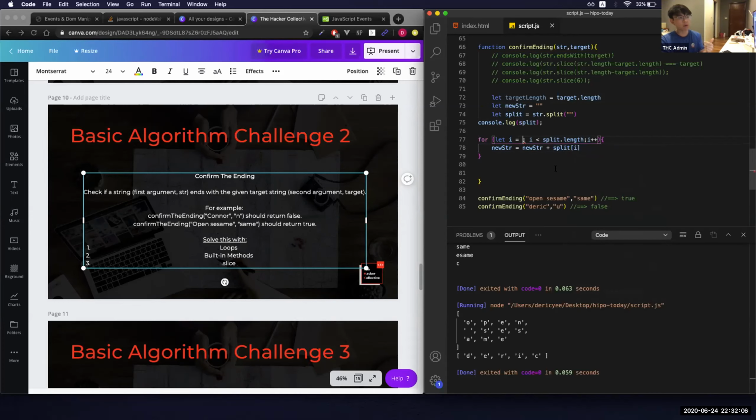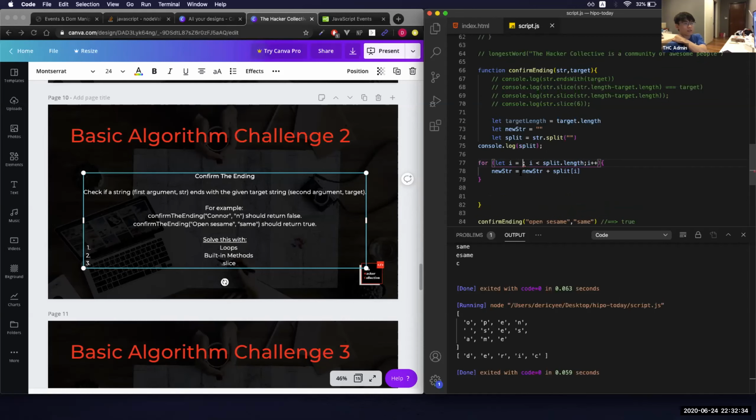So does anyone want to quickly give me an answer? I haven't given you the answer already. Right now, I just want you to tell me where should I start looping from? Do we start with n or 0? We start with 0 if we want to loop from the start, from O, P, E, N, all the way, but we don't want the whole thing. We only want the last?